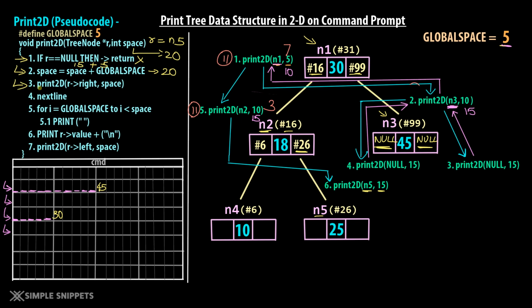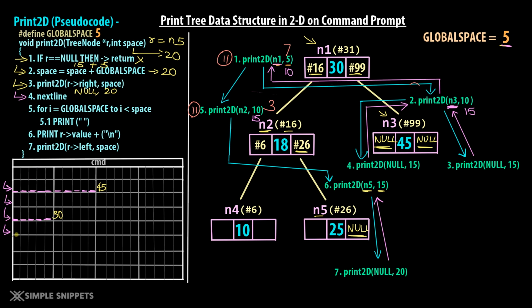At the third step again we are giving a print2d function call. We are saying r of right. R is nothing but n5. Do we have anything to the right? No, which means we have null. So now we are passing null, and we are also passing the space variable as 20, and we are giving another print2d call. So the 7th print2d is called from the 6th print2d. We are passing null and 20. Of course, when you pass null, remember that the 7th print2d will return from the first line itself. So I'm not going to waste time. You've got the hang of it. So we will come back, and the 6th print2d will resume operation from step 4.